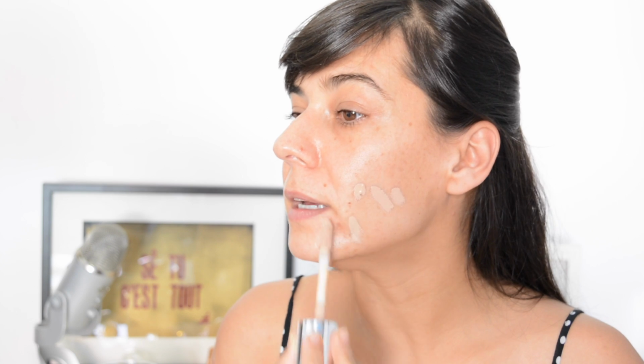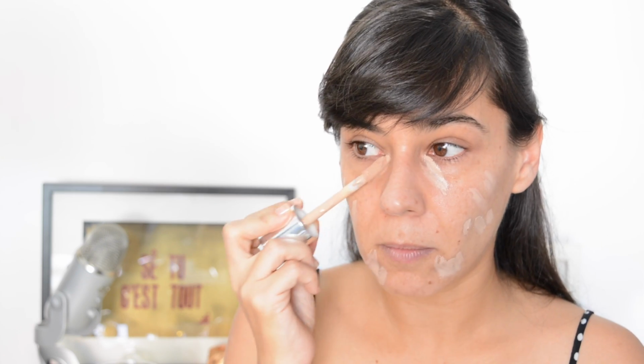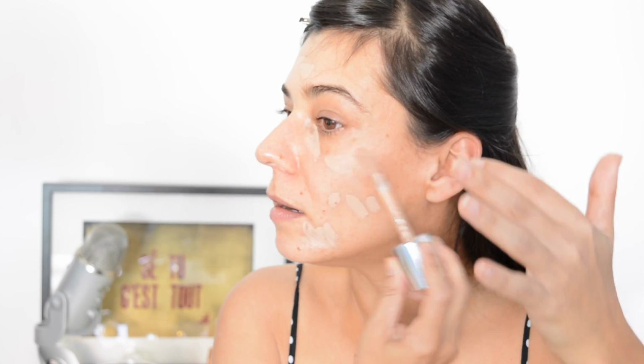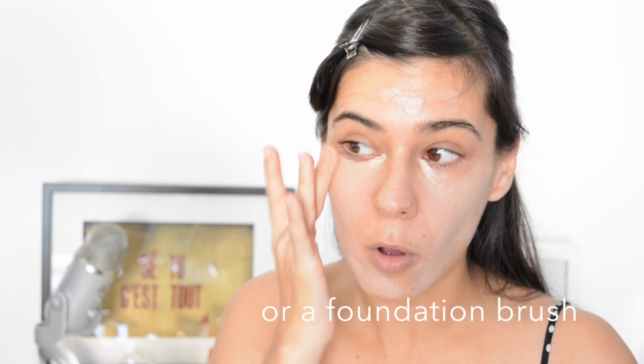So I, as usual, am applying a few dots on my skin, really insisting on my under eye bags, a little bit on the forehead. What I usually do with any sponge is I don't go right in with it on my face. I first slightly blend with my fingers, and that prevents staining the sponge, because there's not such a high concentration of product on your face that sinks into the sponge and creates those stains that are really hard to wash off. So I firstly blend out gently with my fingers just to smooth some product all over my face, and then I go in with the sponge.